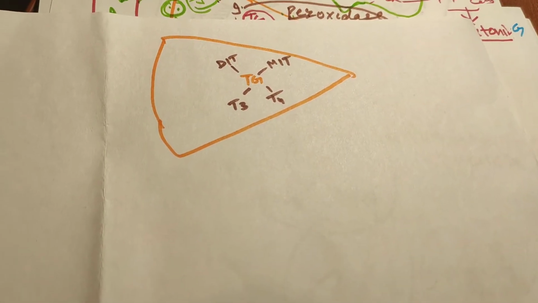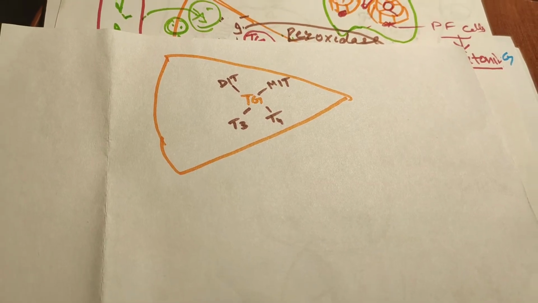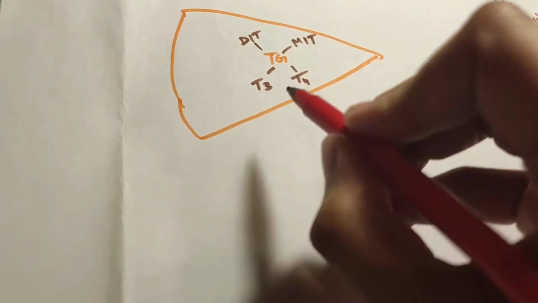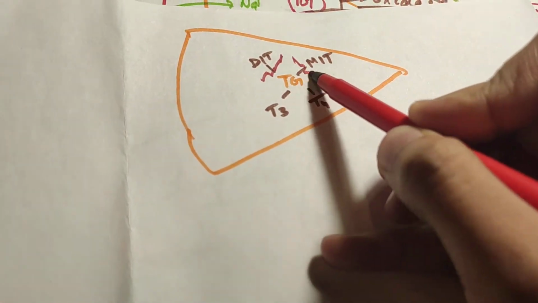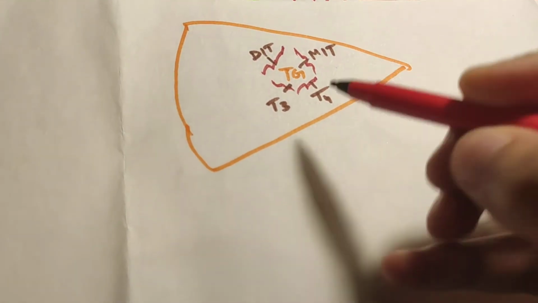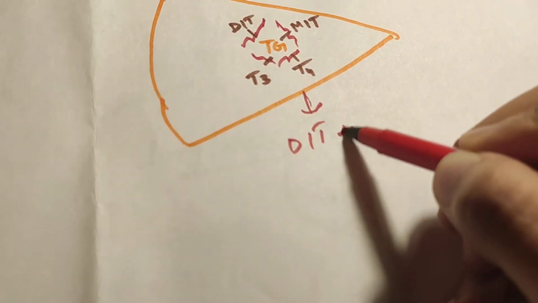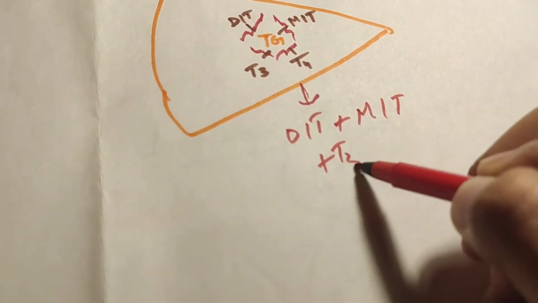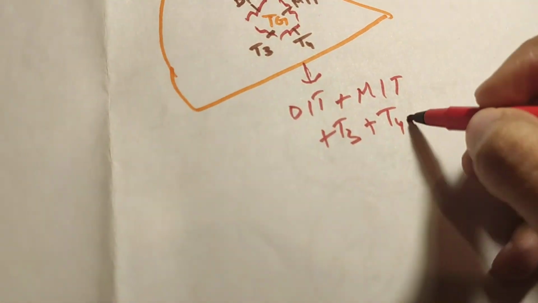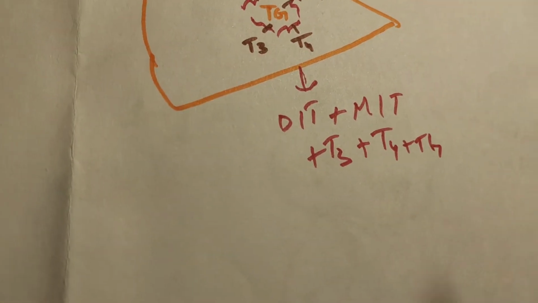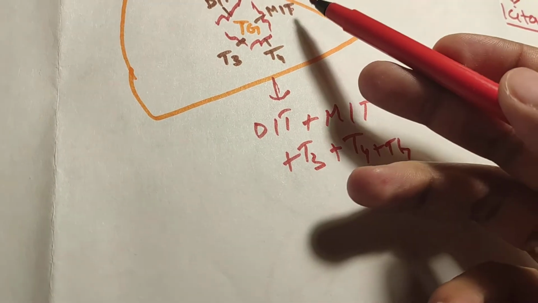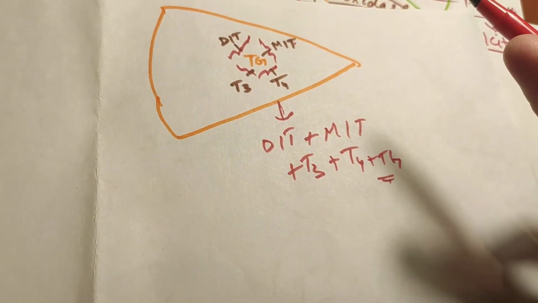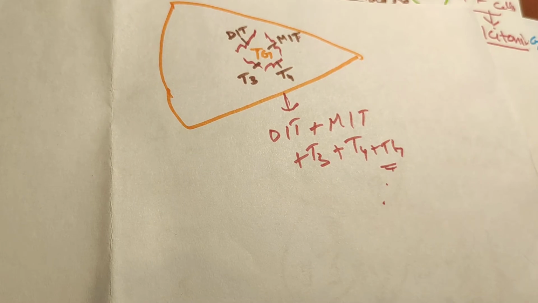Now in the follicle there is another enzyme, protease enzymes, and it will proteolyze. This is a protein, it will proteolyze, that is, it will break this down into separate DIT, MIT, T3, T4 and thyroglobulin. Now what will happen? This thyroglobulin is not only formed from tyrosine residues, there are other amino acids also.